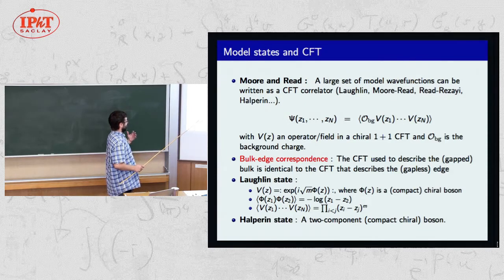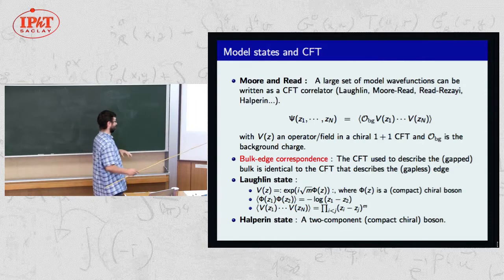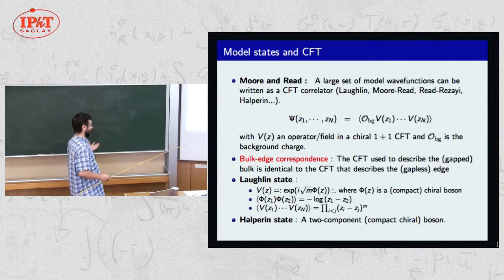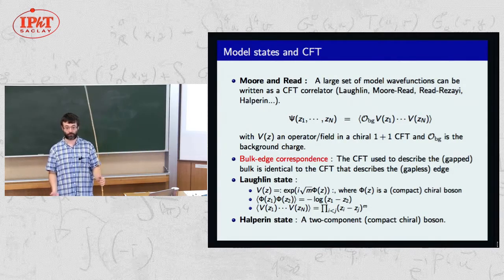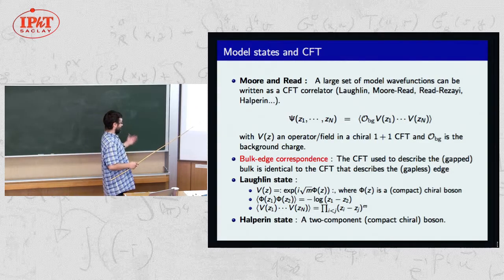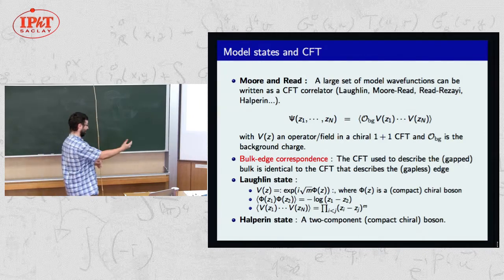And Moore and Read basically came up with some kind of bulk-edge correspondence, saying, well, our quantum Hall droplet has a gapless edge that's described as some chiral CFT. Well, take that same chiral CFT to describe the bulk in this way. It's kind of a recipe. For instance, the Laughlin state, you can write it like this exactly. So for the CFT, you take this compact chiral boson at radius square root of 3 that we just talked about. In there, there's a vertex operator, which is e to the i square root 3 phi, so you have to take m equals 3 to make the Laughlin 1/3. And if you compute this conformal block, you find exactly that Laughlin thing. That's exact. So you can rewrite Laughlin in this language.